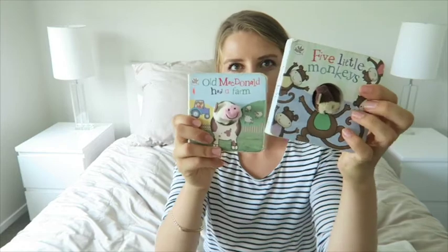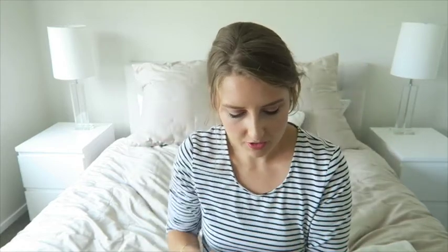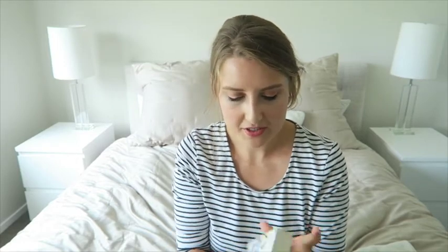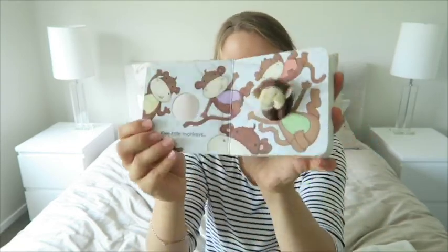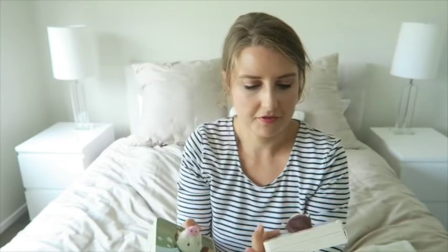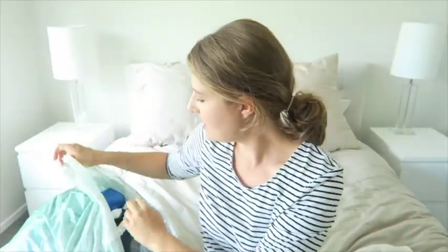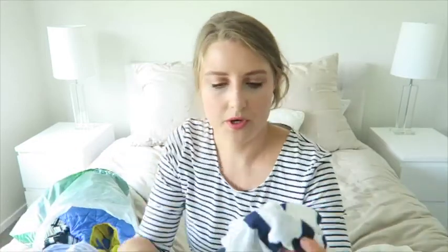I think that was everything we picked up today, which was quite a lot! Now I'm going to grab what's in this bag. This one we picked up from a different op shop close to us. We were just browsing through, couldn't really find anything, but we had a bit of a car ride ahead of us so I picked up these cute books for the babies — 'Five Little Monkeys' with a finger puppet, and 'Old McDonald Had a Farm'. They were $1, so $0.50 each. Okay, and then I've got this big bag here full of stuff!